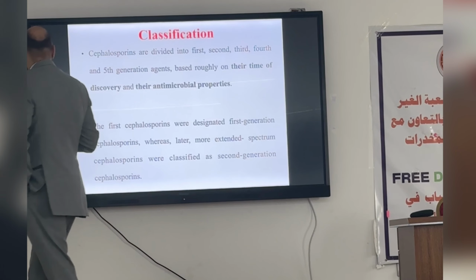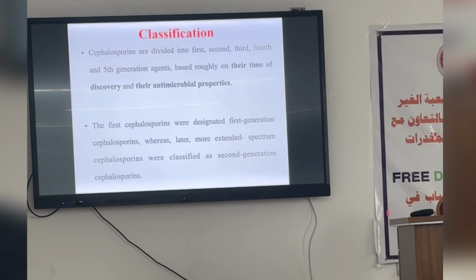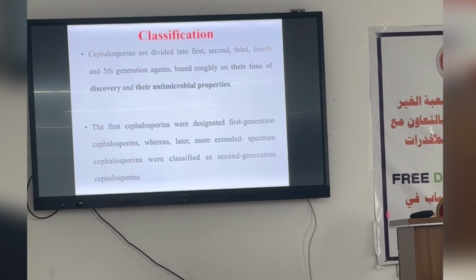We have classification of cephalosporins. Cephalosporins are divided into first, second, third, fourth, and right now fifth generation. وكل مرة from first we go to the fifth الدواء يكون كلش أغلى. Okay? لأن الفيرست كان قديم والمواد القديمة عادة أرخص. From generation 1 to 2 to 3 to 4 to 5 we go from the cheap compound into more costly compound. هذا النقطة الأولى.